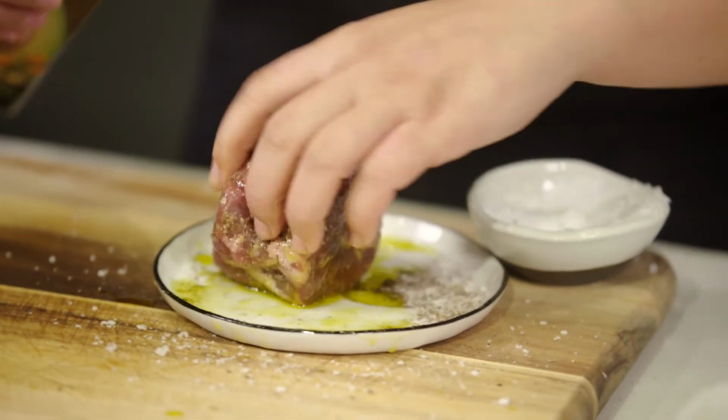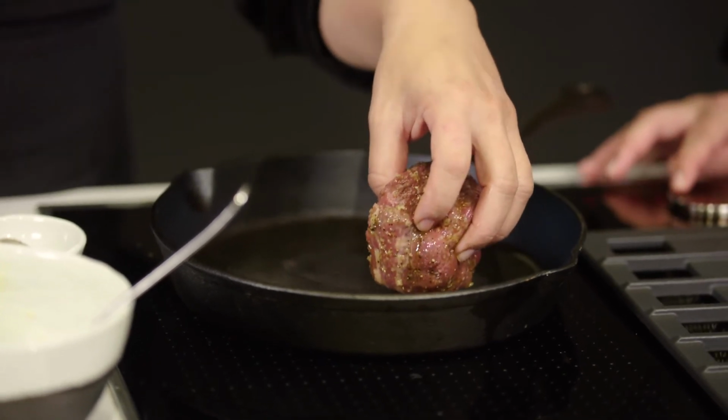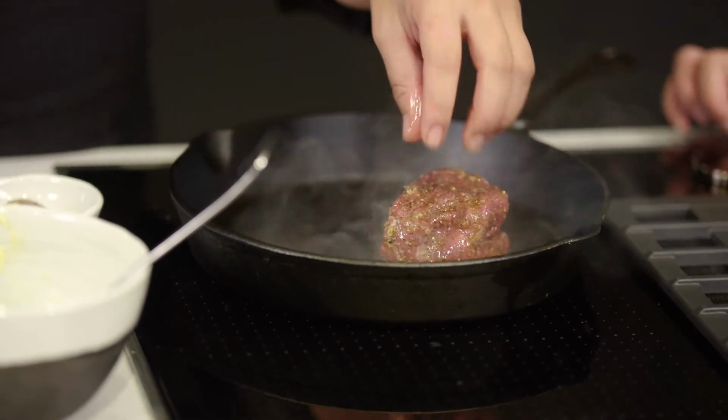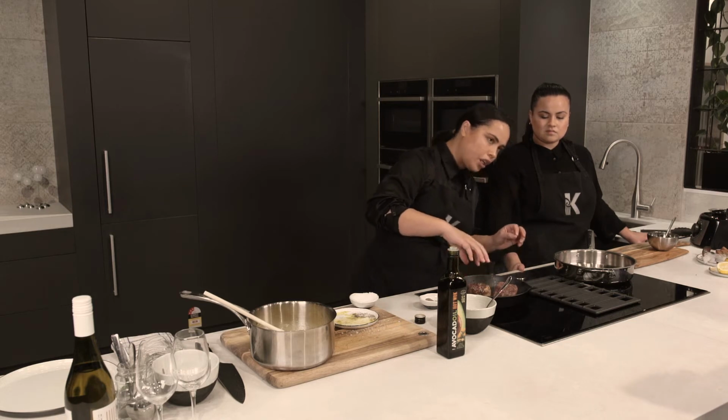Okay, so that's nice, oily and seasoned, and it's going to go in this really hot pan, and you want to hear the sizzle, like that. You're going to want to keep them cooking on each side for around 3 minutes, then I'll turn them 3 minutes, and then I'll turn them on the sides and cook around the sides as well for about 2 minutes. While Karina gets the steak cooking, I'm going to work on our craytail.